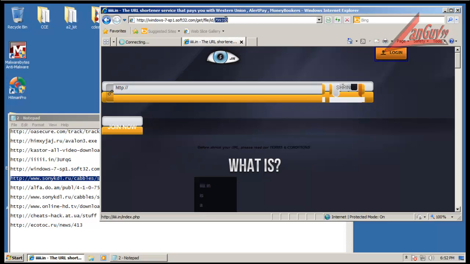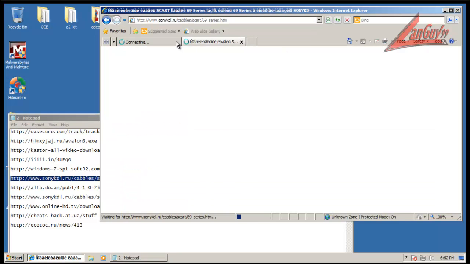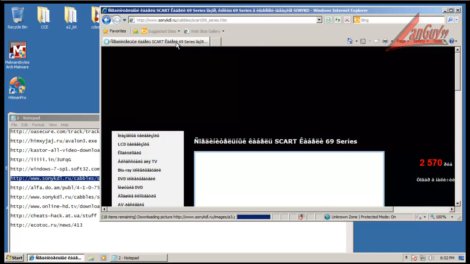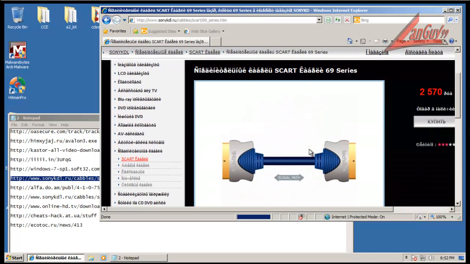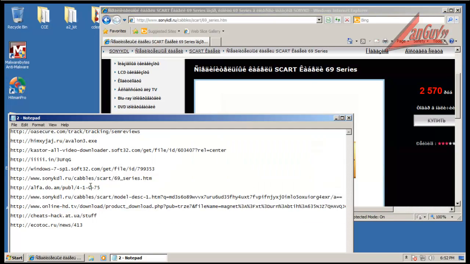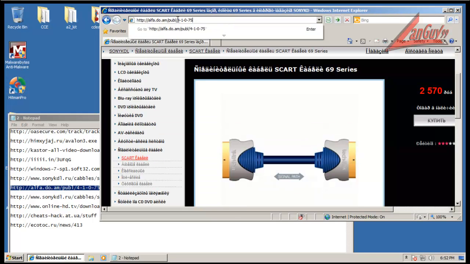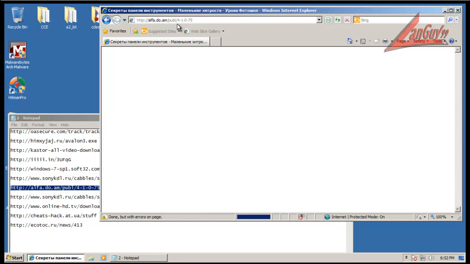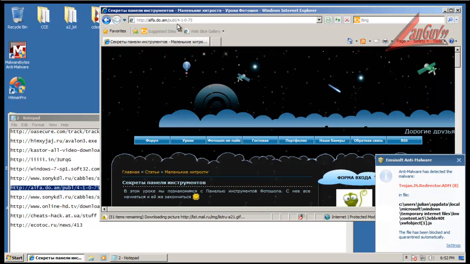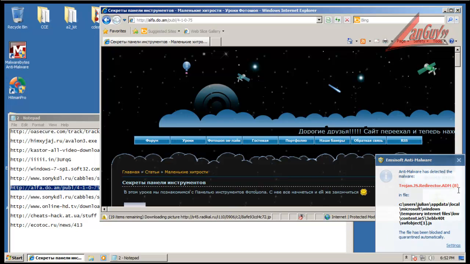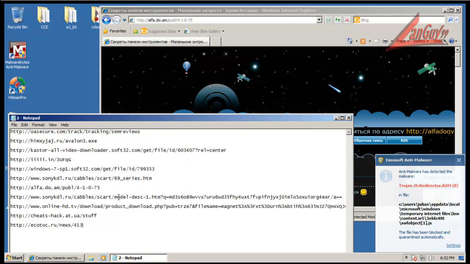They're either not working or they're being blocked silently, because the internet's working. Okay, this one got blocked. Trojan, redirector, JavaScript. You can see .js. And blocked and quarantined.